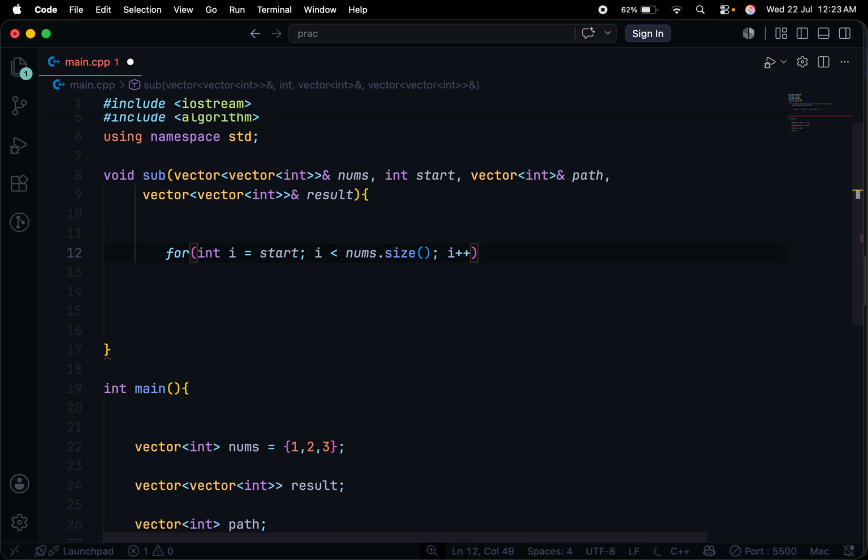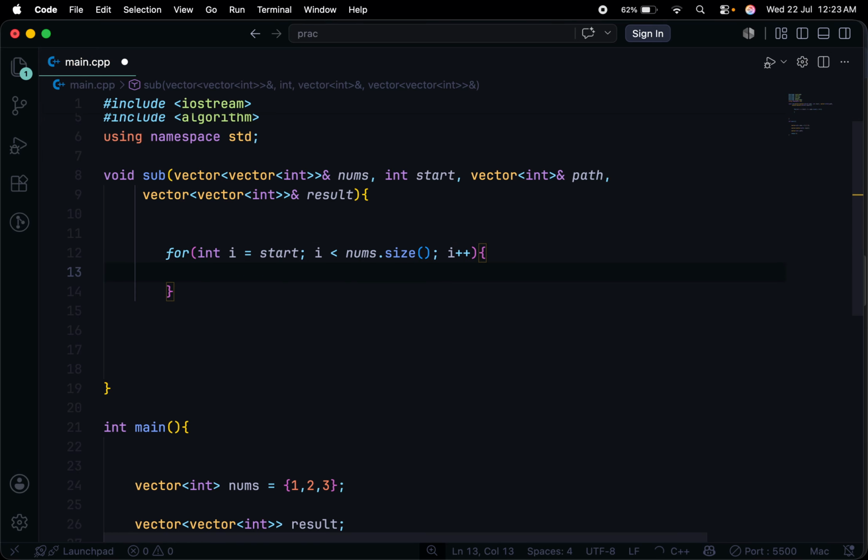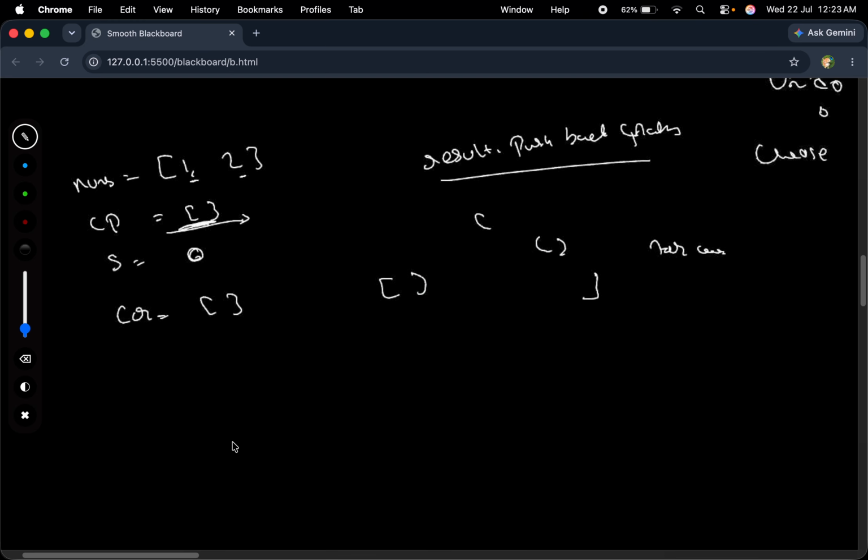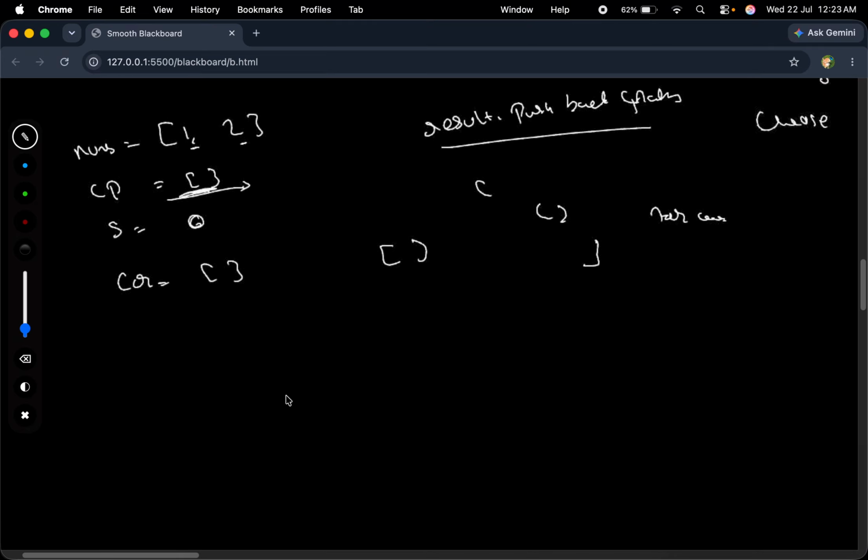Why are we writing a for loop? Because I don't know which choice will be correct, so I will try every possible next choice.